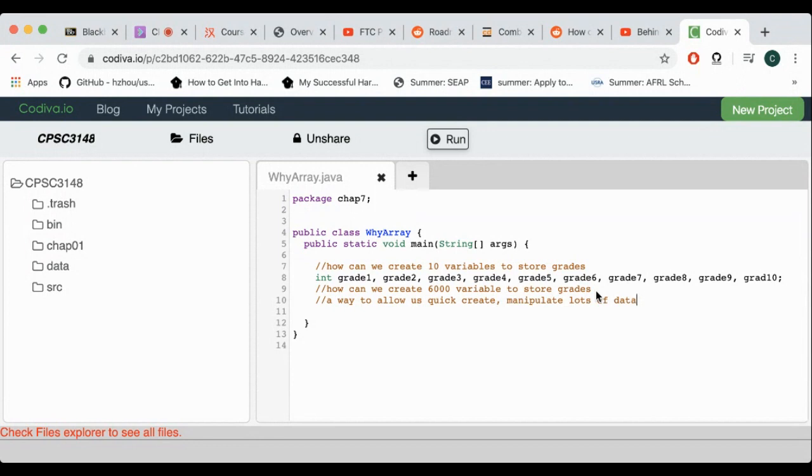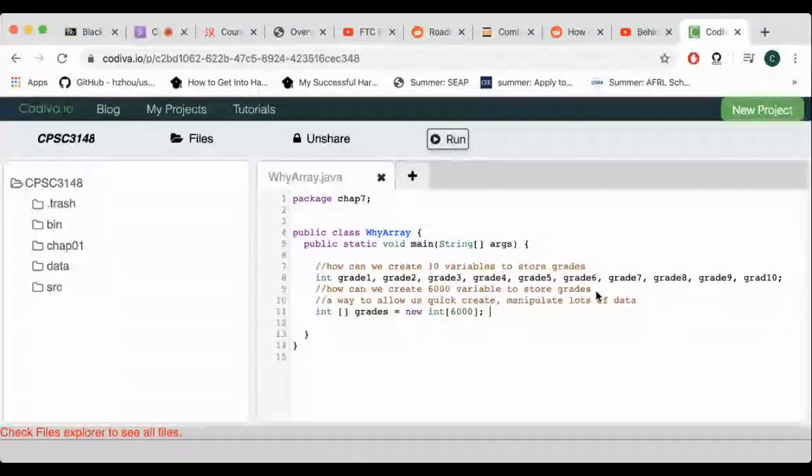Now in the next example, one new way we could do this is to say integer, square bracket, grades, equal to new integer 6,000. And that's it.